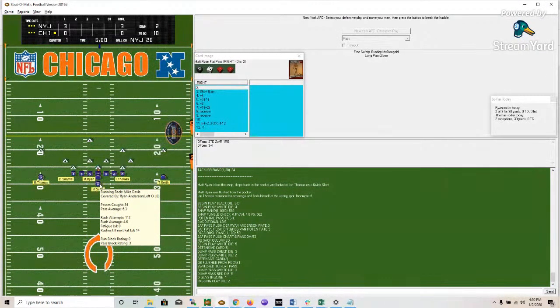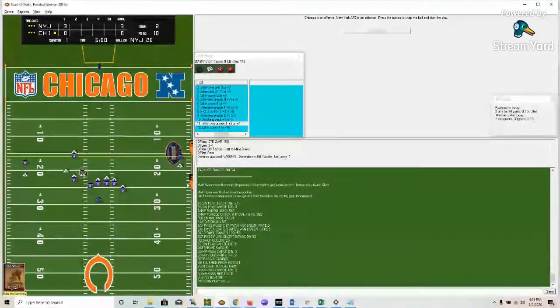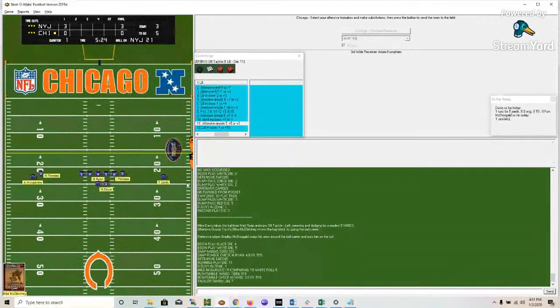So Mike Davis stays in there in the 2 tight end set. Off tackle left to Davis is going to go on the D cards for a 5-yard gain with 1 man in zone.